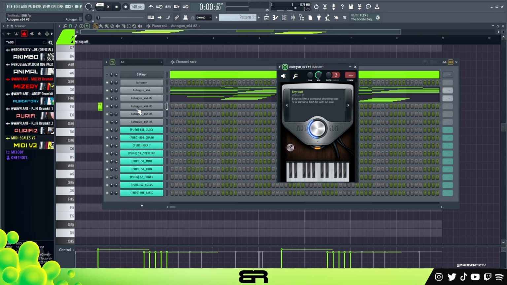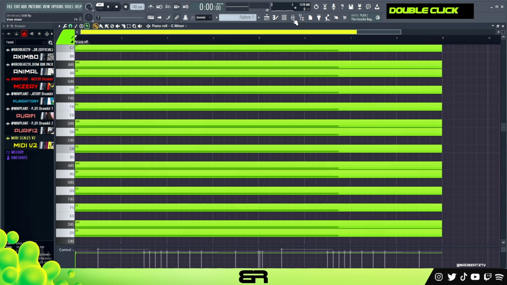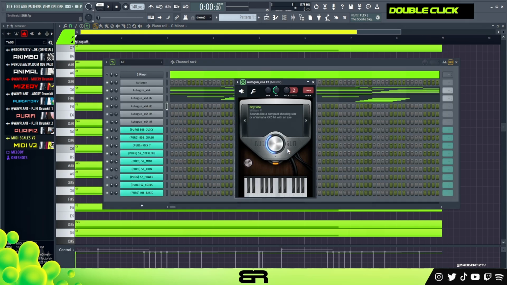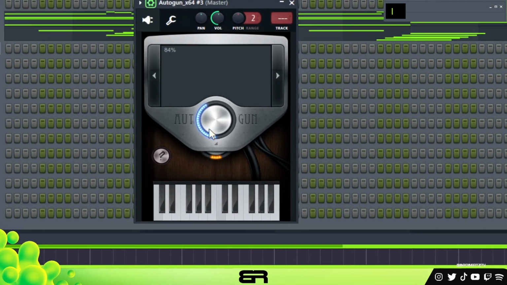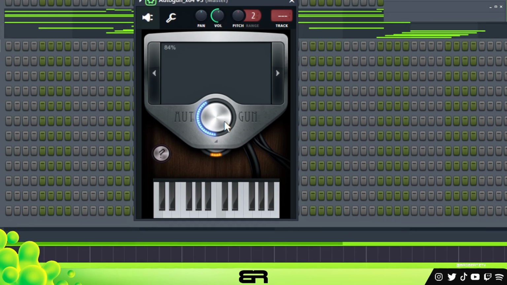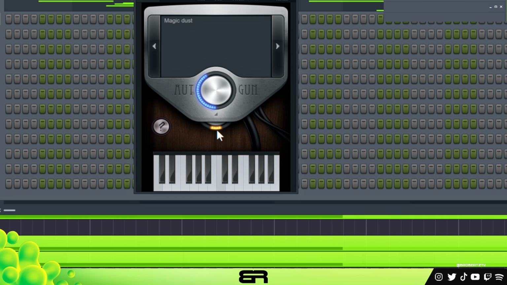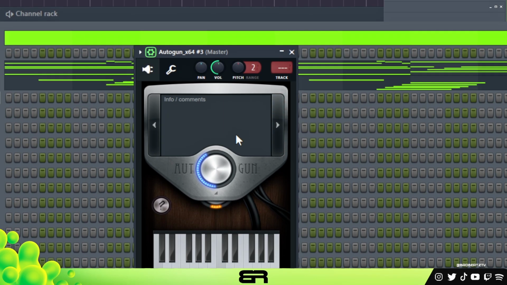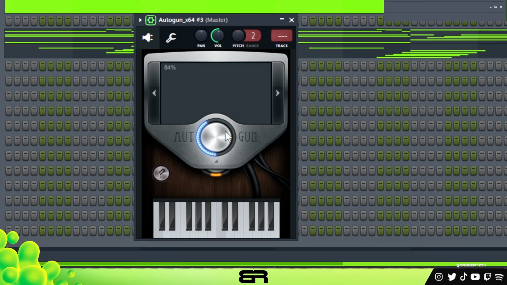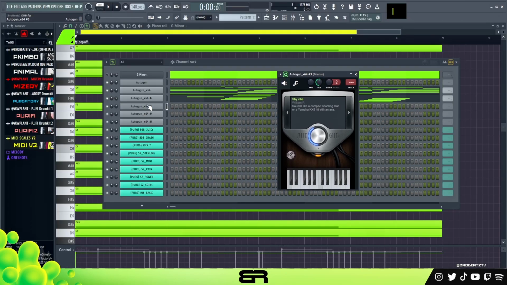All right. Now one other key thing with Autogun, at least for me, is you need to turn this down. A lot of these, they don't really do anything. They just turn the volume up is what I noticed. So I made sure to turn these down a bit, so they're not at 100%. If you want them to sound decent, but at max settings, these sound awful. So just make sure you pay attention to that.